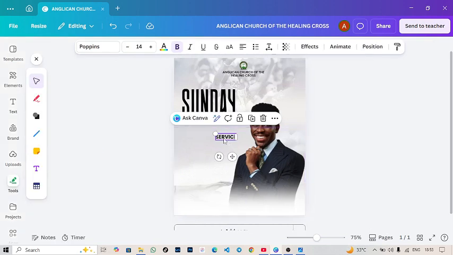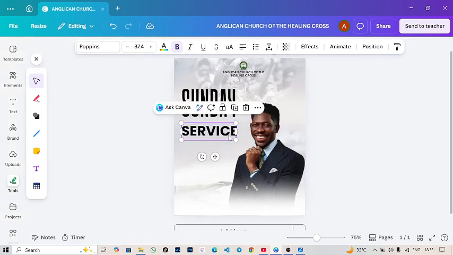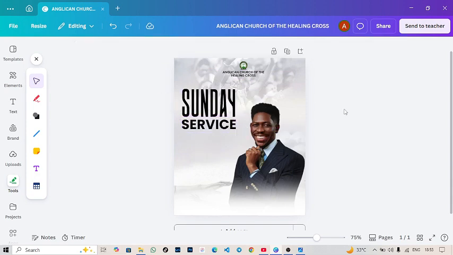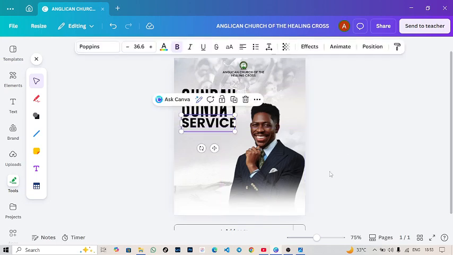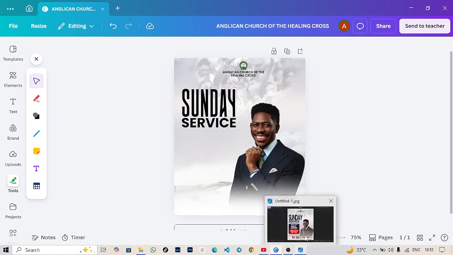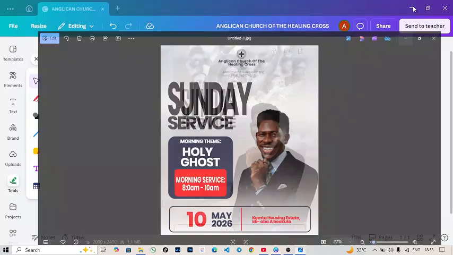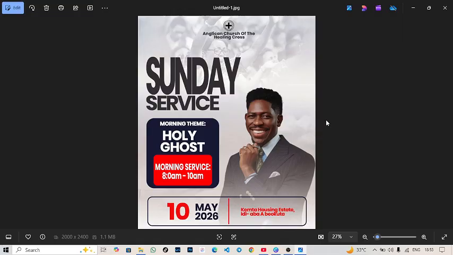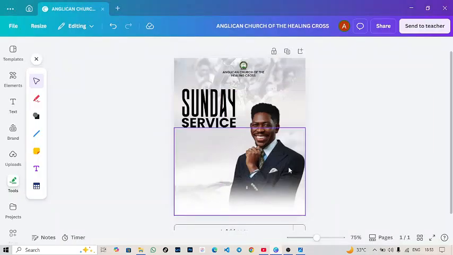Just follow me as I'm doing this. Don't miss any part of this tutorial. Thank you. So I think we are done with Sunday service. You see that our design has changed. Let's check. You see what we have here, then see what we have here. Though there are some things I missed when I was explaining this same design in Photoshop, if you watch this video, you should be able to grab something. So just calm down and watch.